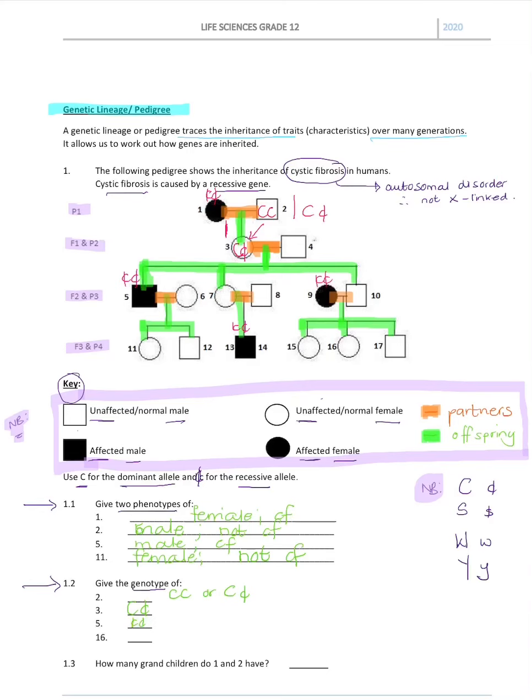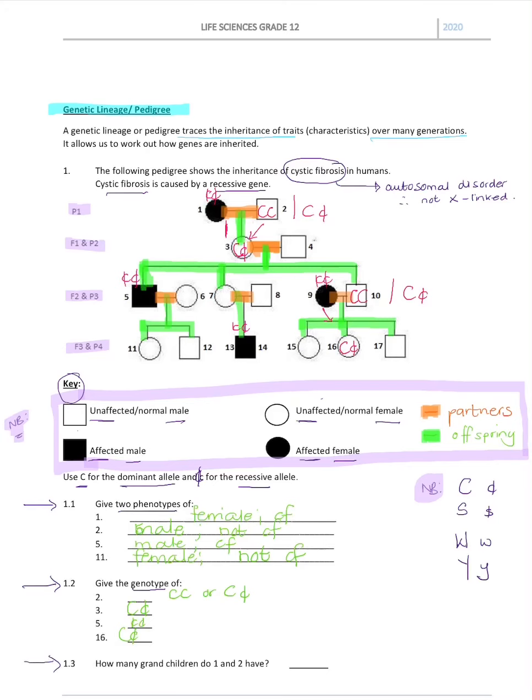And then number 16 is unaffected. So if we look at the father, dad is unaffected, but we don't know whether dad is homozygous or heterozygous for the condition. Either way, the dominant allele of number 16 comes from dad, and mom gives number 16 the recessive allele, as that's all she has to give.